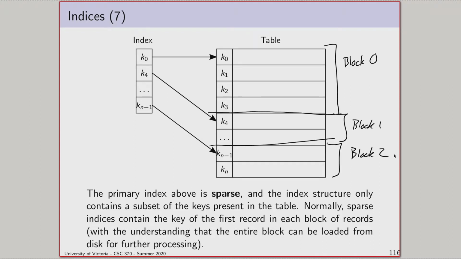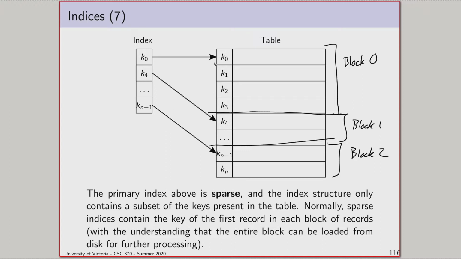And so the idea is, if the table is stored in sorted order, then you don't need as much information in your index because you can use binary search. For example, if I know that K0 is here and K4 is here, and I'm looking for a row for K2, it has to be in the middle, it has to be between. I could use binary search between these two values to find it. So I don't need every key to be stored in the index if I know the table is in sorted order.